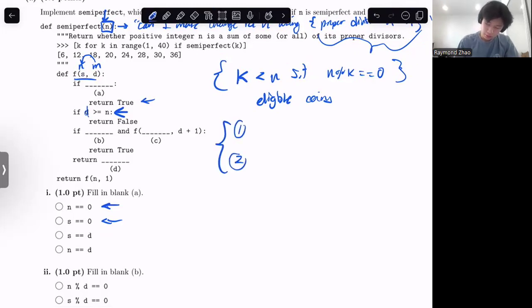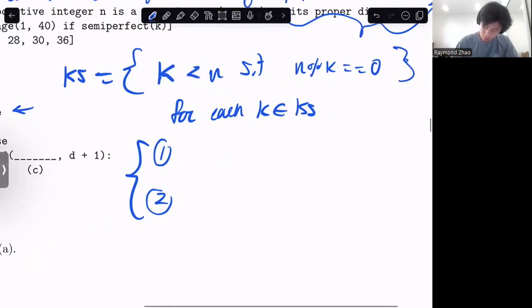For each k in my k's, for a given k, I can either choose to include it as a piece of my summation of divisors, or I can choose to not include it in my summation of divisors.